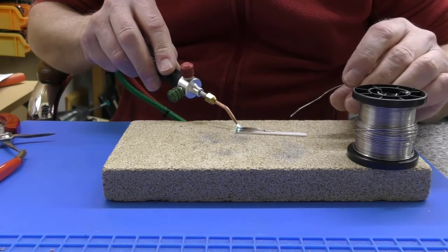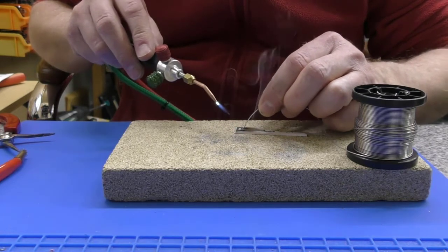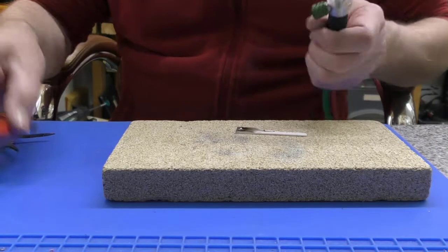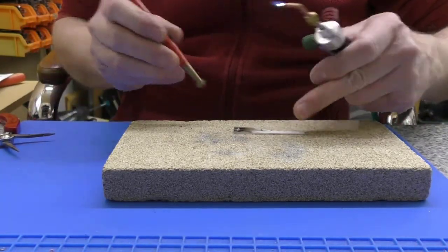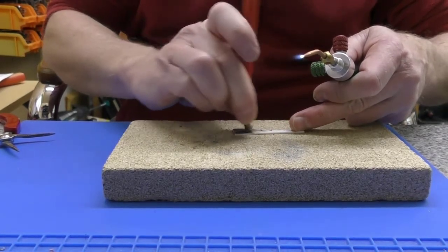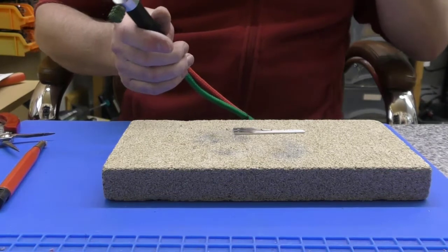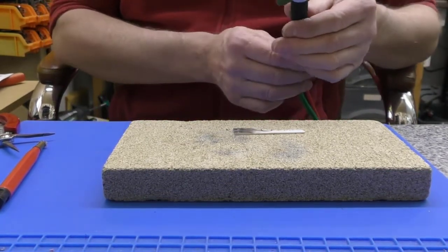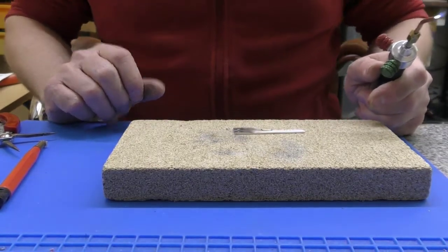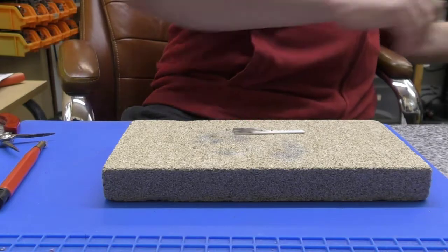Got no flux on there, but I'm not really bothered about that at the moment. Just trying to see what the temperatures do. Yeah, extremely hot still. Okay. Now, we did have some new nickel wire that I wanted to try as well, but I guess we're going to have to grab some old elements and oxygen off first and then gas. Yeah, what I'm going to do is grab another element.